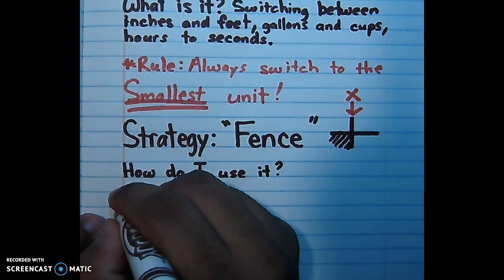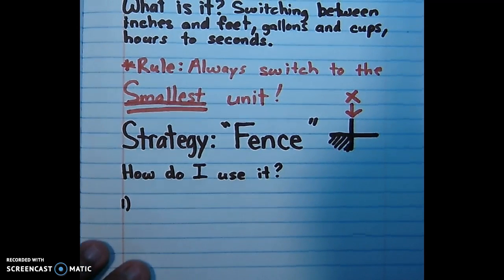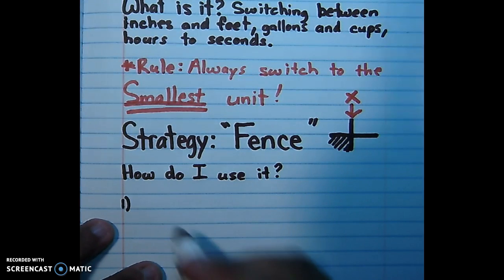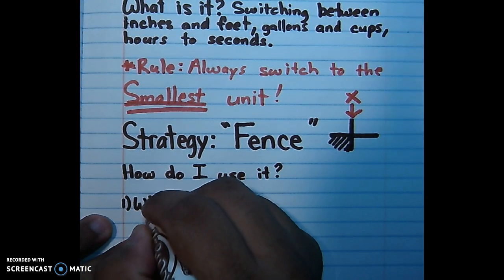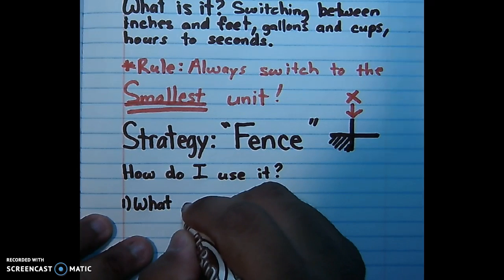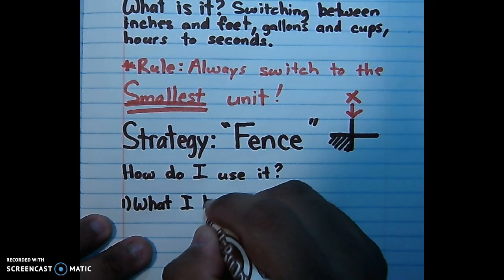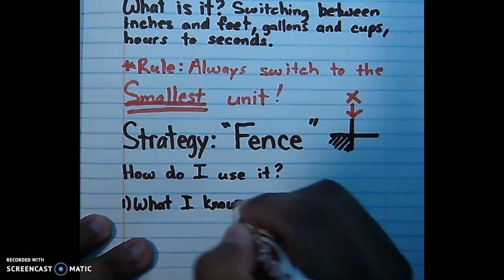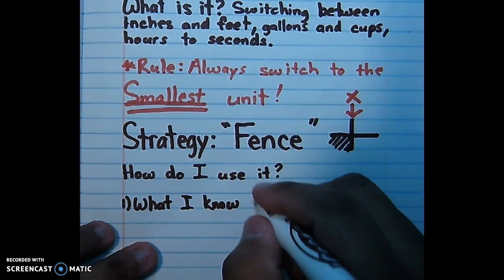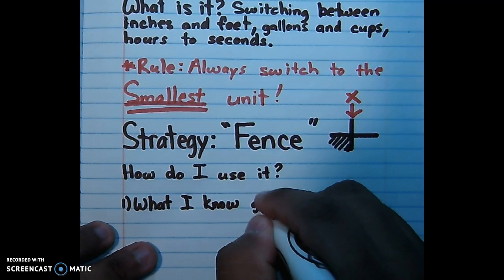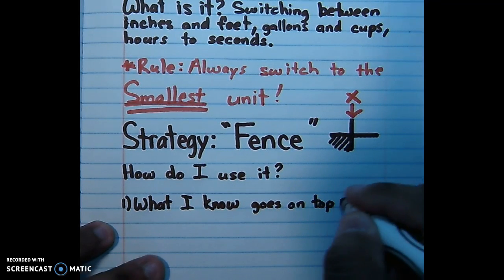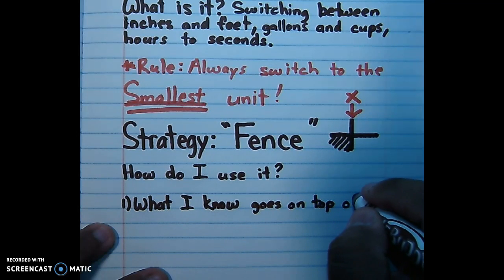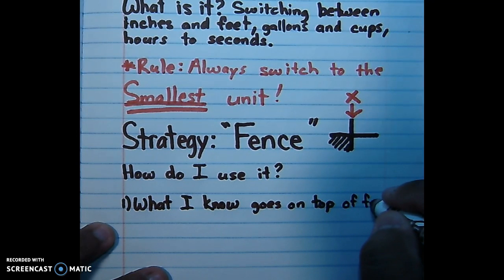So step number 1 of using the fence. What the problem tells me, or what I know from the problem. So what I know goes on top of the fence.